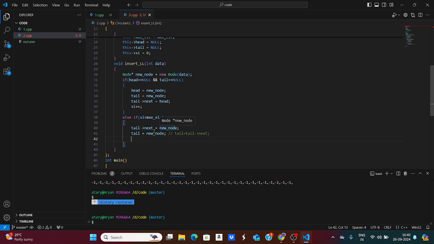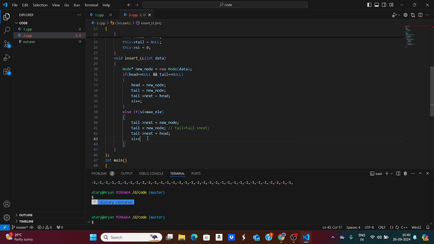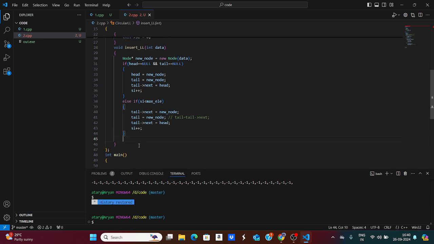After that, my head is there, my tail is here. Now tail equal to tail next, and one more time tail next equal to my head, and also size plus plus here.